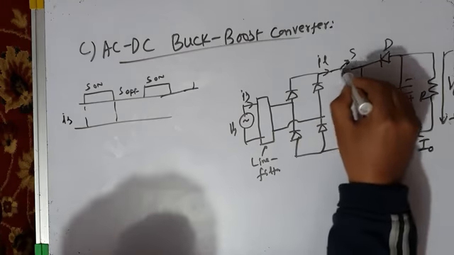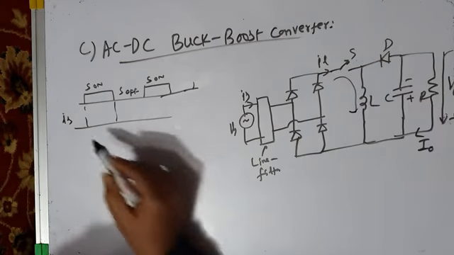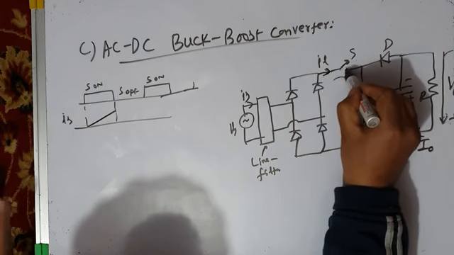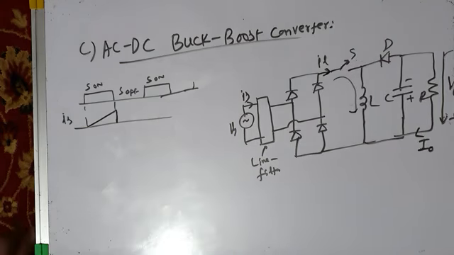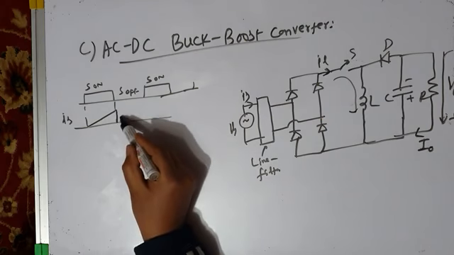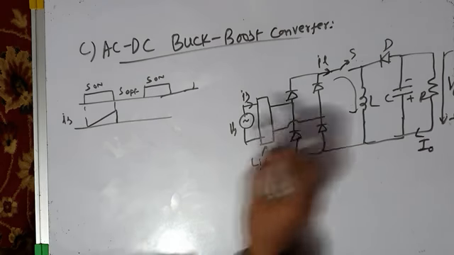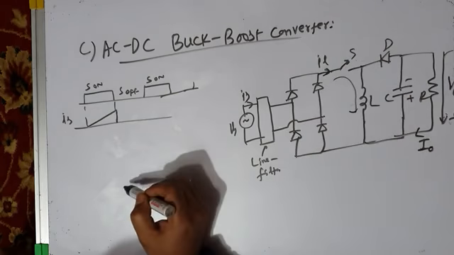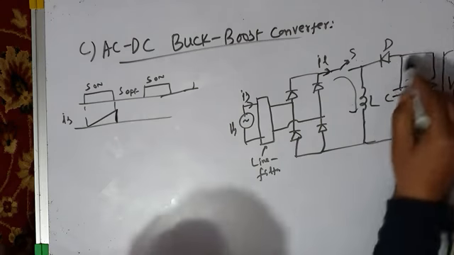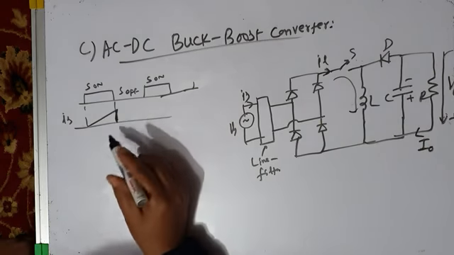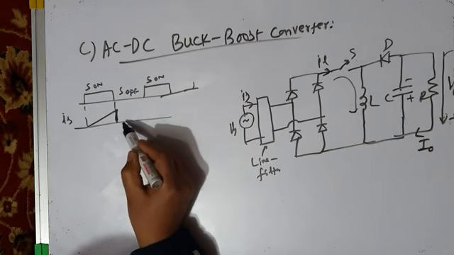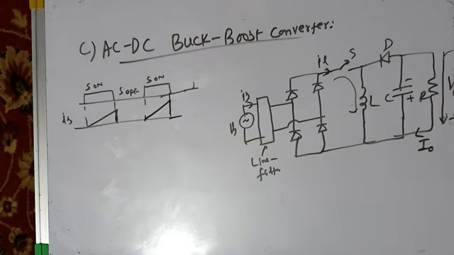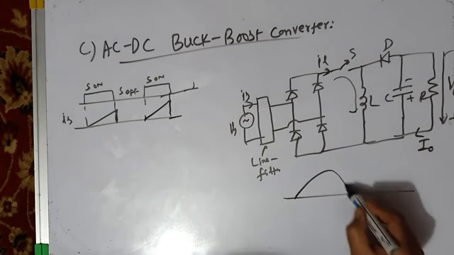When the switch is on, current flows like this, और इंडक्टर आपका चार्ज हो जाता है और इंडक्टर करंट बढ़ जाता है। और जब स्विच ऑफ हो जाता है, क्योंकि स्विच आपका ऑफ हो गया है, करंट एकदम abruptly जीरो हो जाती है। तो यहाँ स्लोली जीरो नहीं होती, that was happening in boost converter, because here when switch is opened, there is no path for the current IL to flow, so it becomes zero, although load में current flow हो जाएगी लेकिन सोर्स से कोई current नहीं आएगी, so there is no D1 खत्म हो गया। One current pulse, this is next current pulse.